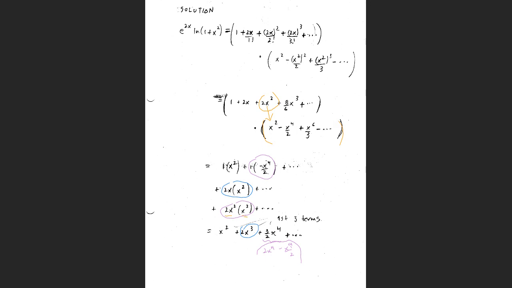And then, of course, the x squared term comes from just 1 times x squared. You see how that works, class? Who's comfortable with that? And by the way, in WebAssign, what you would enter would be this answer here, the first three terms. Okay, give me a thumbs up if you're okay with that. Give me a thumbs up.